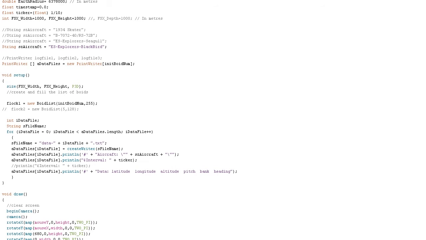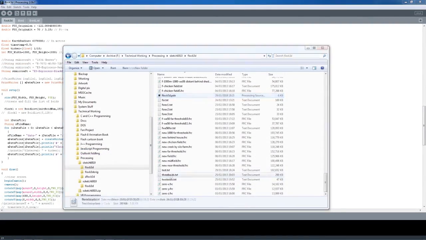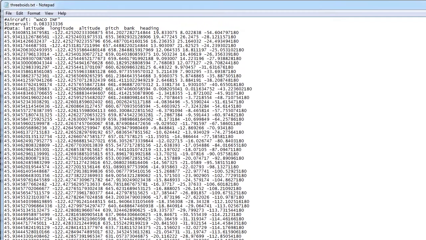If I just try and pull up an FS Recorder data file here, it's going to work. Try that one. Now this is not tabulated very well, but it doesn't need to be. It's human readable, but it's not intended to be human readable, this file. But you can just say we need to create the data file with that heading describing the aircraft we're using. Interval, I think, is the time interval, which shows this data file is clearly being generated by FS Recorder.